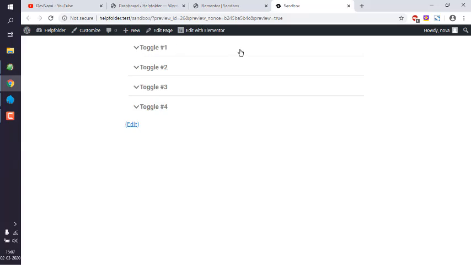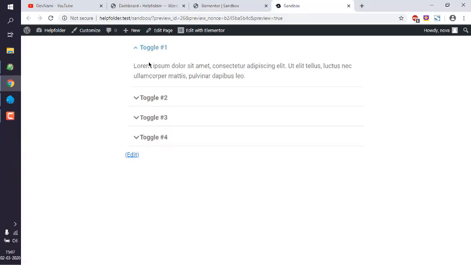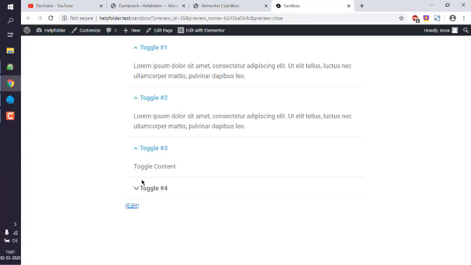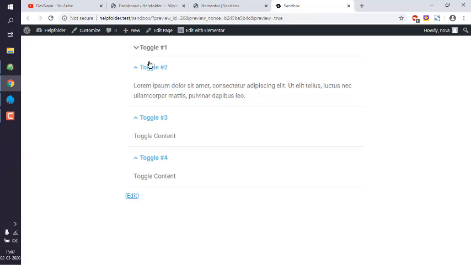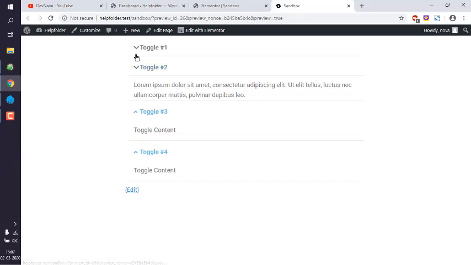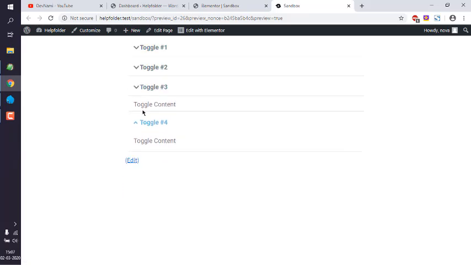Notice that here I have only placed the border for space in between, and when you expand this, all will be expanded. Unlike your tab or accordion, here if anything is expanded, it remains in that state. Okay, also you can choose to have all the borders removed completely, so that when you are having some sort of FAQ, you can simply have it as some sort of page text instead of a widget being shown.